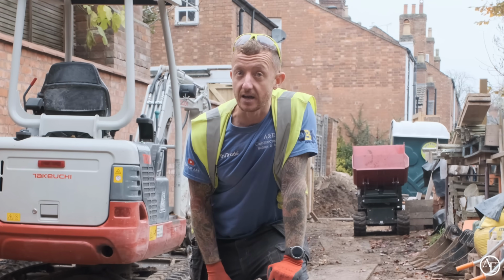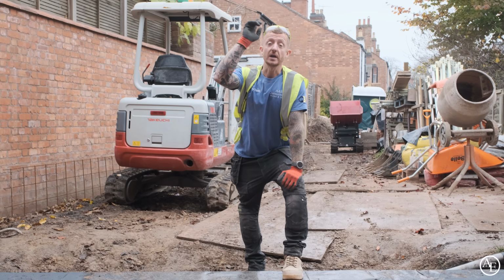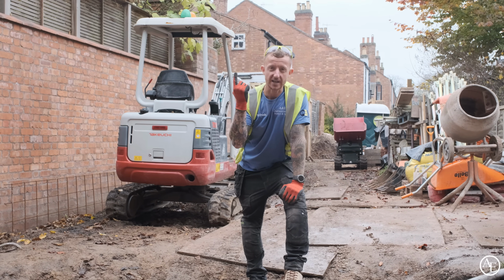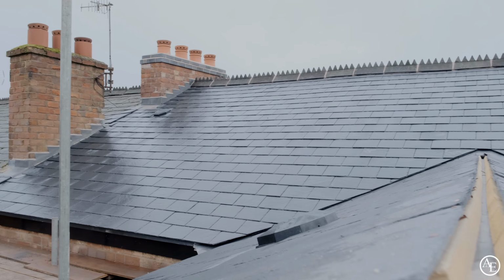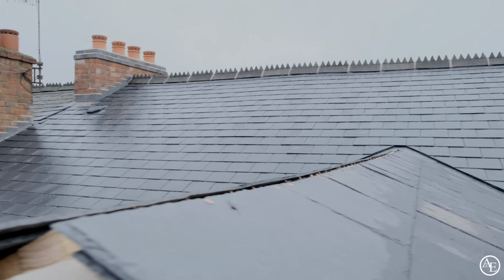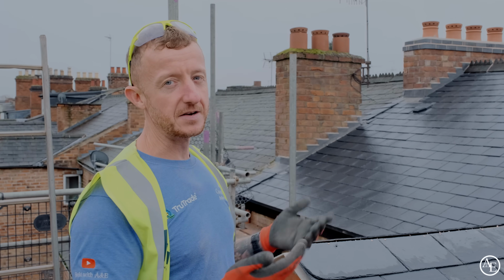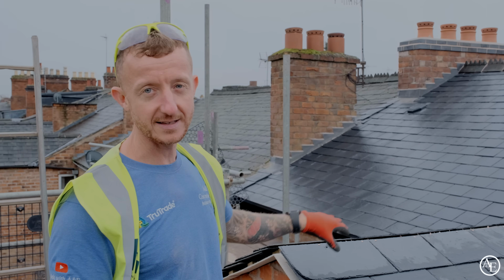That is about it. I say that, Will has been very busy on the roof, so we'll pop up there as well and check out what he's been doing. You can see this roof looks absolutely mint. Obviously we've got new slate on the back here. That is because we couldn't save enough to do both sides of the roof and this roof as well.